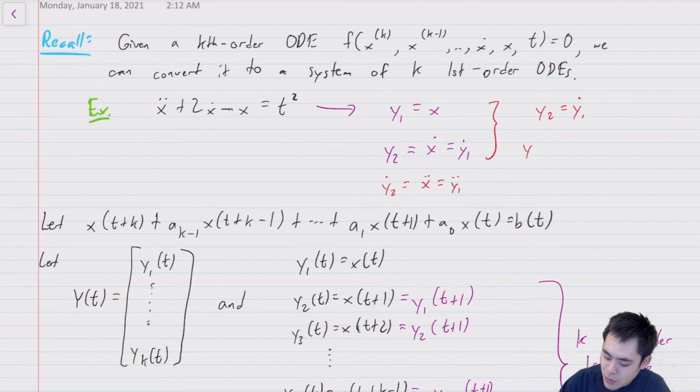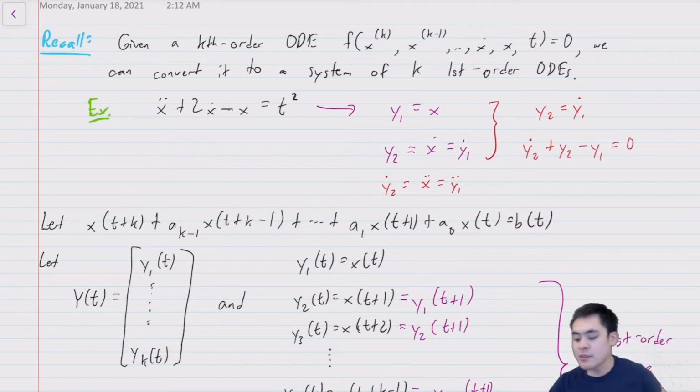And so we also get y2 dot plus, let's see, what is x dot? Well, x dot is just y2, plus y2 minus y1 is equal to 0. And so now this is a system of two first order ODEs.